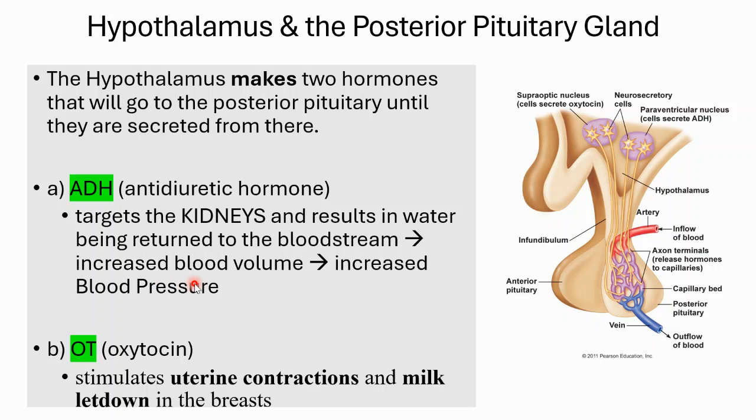So there are 4 hormones that involve blood pressure, and you're going to need to know what those are. And the thing about these hormones is you're going to need to know these hormones for chapter 17 and throughout the rest of the course. So these hormones are not going away because it's a regulatory type mechanism. We're going to talk about how the endocrine system regulates all the rest of the organ systems throughout the rest of the course. So these are not going away. You need to put these in your long-term memory.